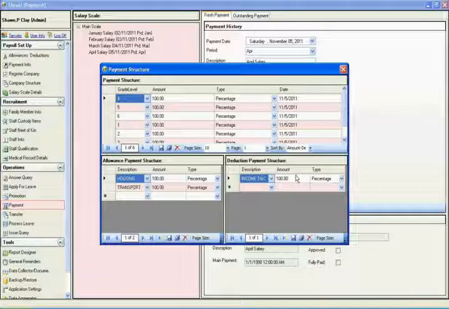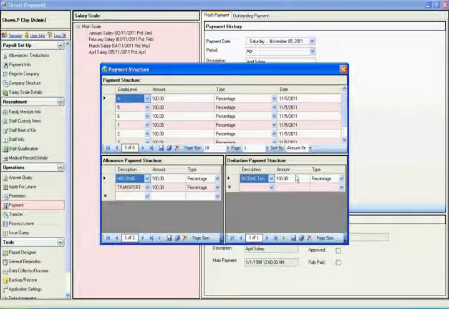So, for all salary scales, grade levels and steps, percentages of basic salaries and other allowances and deductions to be paid will be specified. It is this structure that will guide how monies are paid to individual members of staff. To make this process easy, Thrust automatically creates a standard payment structure which assumes 100% payment of all allowances and deductions for all levels.